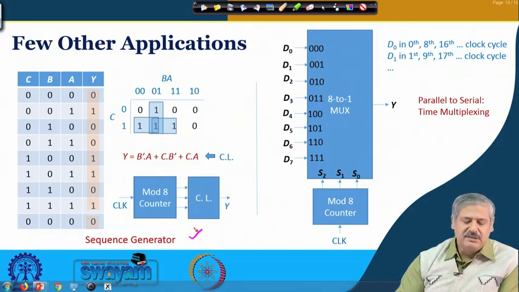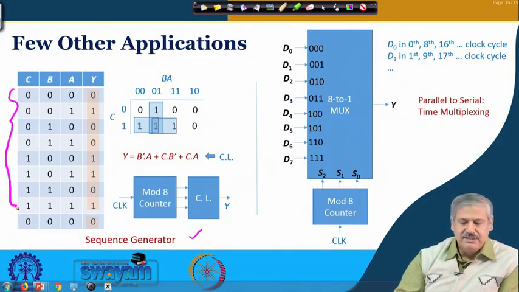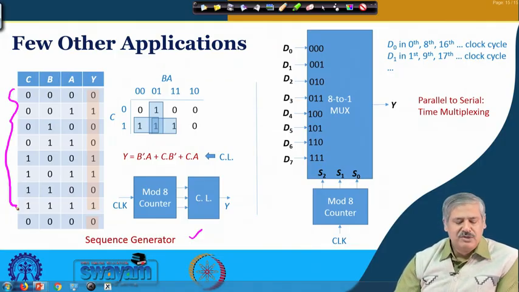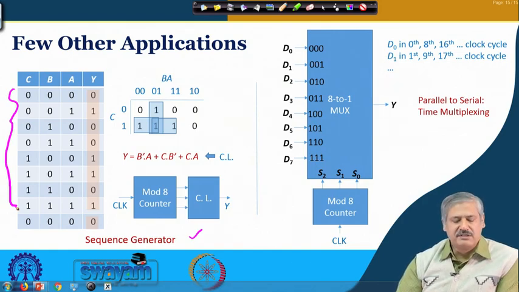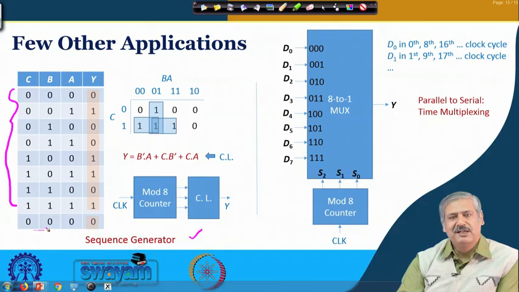And here, as a counter, what we do, say we are looking for an 8-bit long sequence which gets repeated. So, we then have a mod 8 counter with us. This can be extended to a 16-bit long sequence, so then we will have a mod 16 counter. So, 0 0 0 0, 0 0 1, 0 1 0, 0 1 1, 1 0 0, 1 0 1, 1 1 0, 1 1 1, and then again 0 0 0 is coming, right.